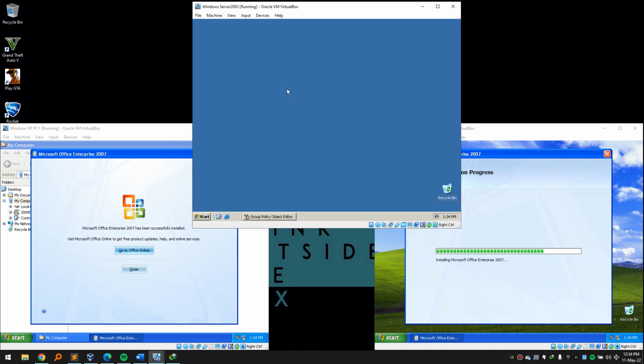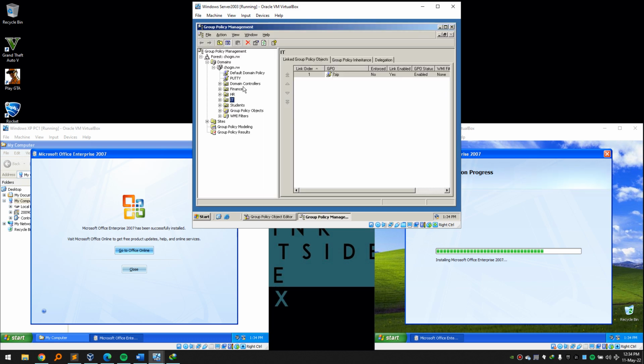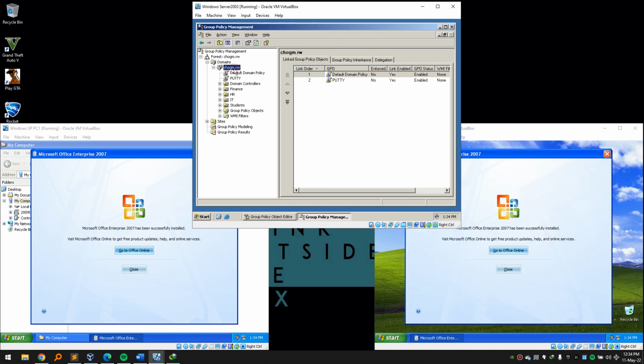clients. So we're going to open the group policy, and on the domain create a new GPO, call it map drive.